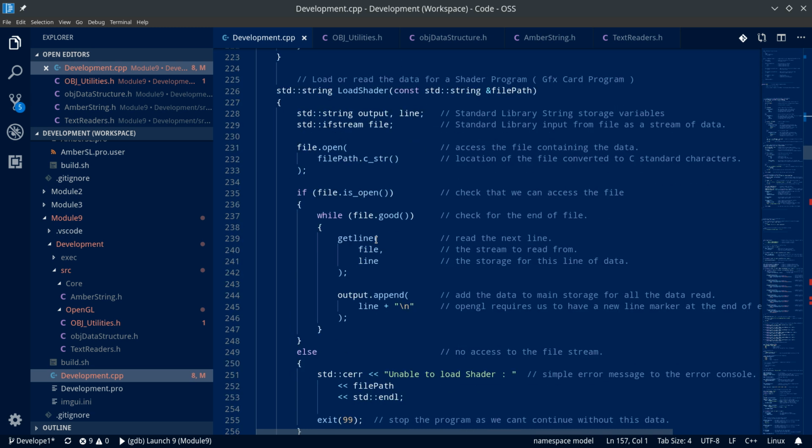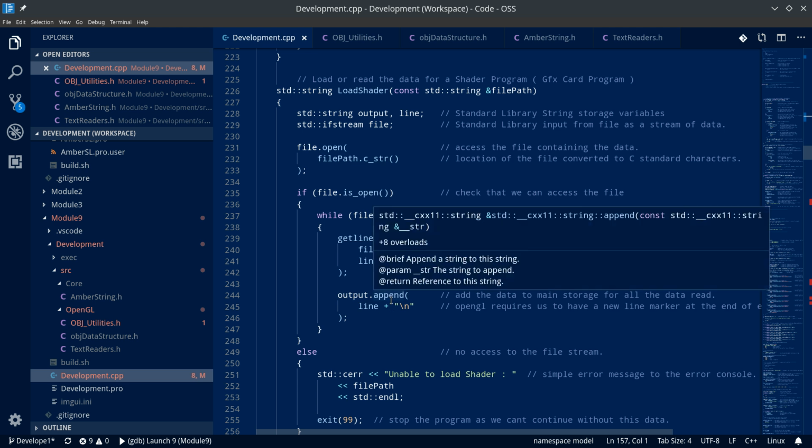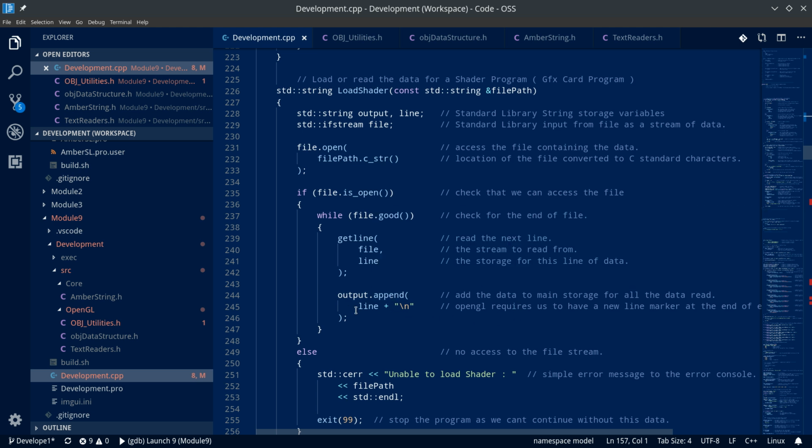And all I'm doing that's different on this one is an output append of line plus \n. We could flag it. I can flag one line. So if we're doing a shader to do that, because otherwise it's exactly the same.